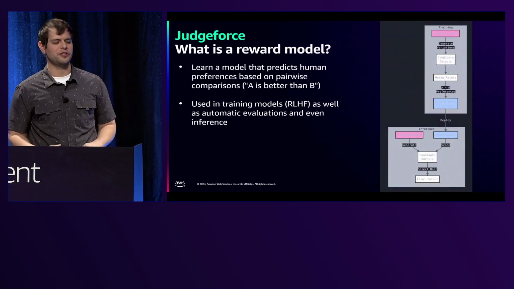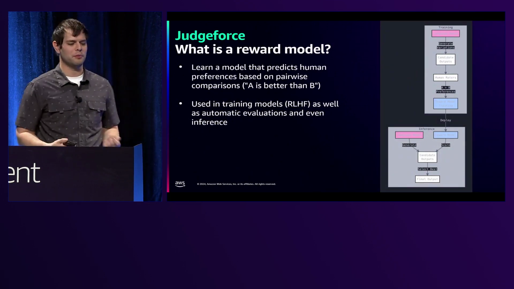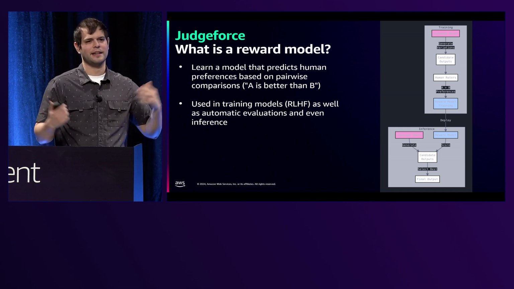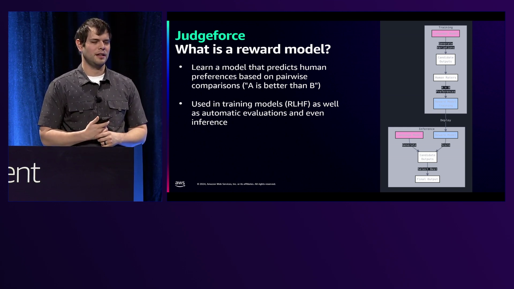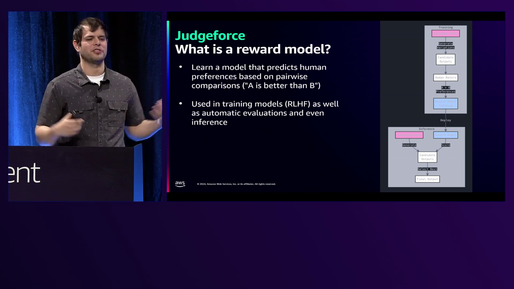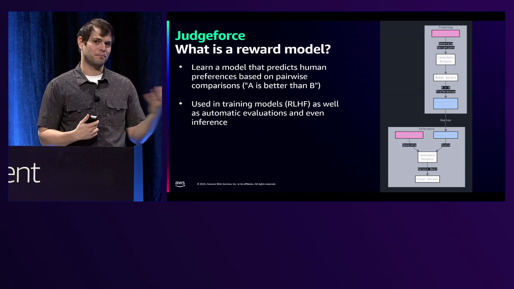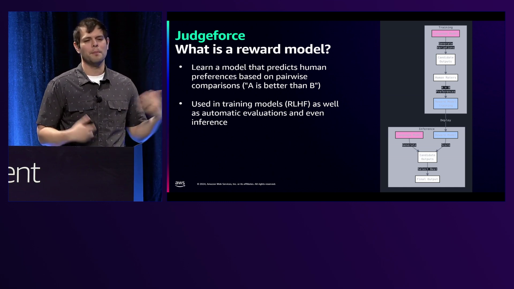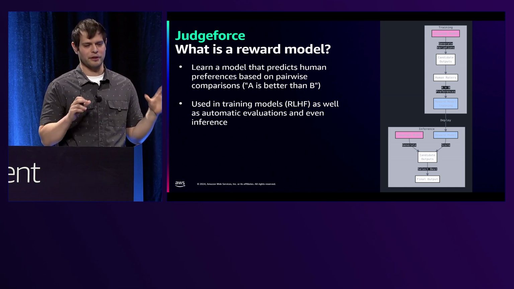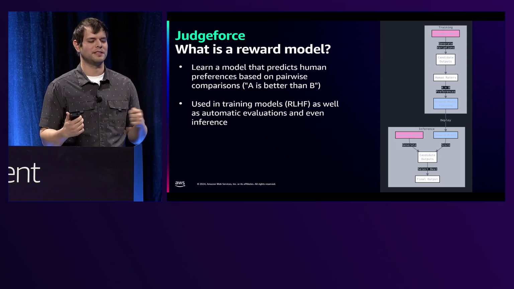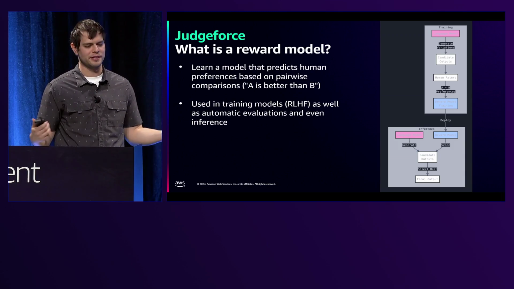So switching gears just a little bit, I'll tell you about one more model. It's a reward model. What is that? Reward models aren't perhaps in the forefront as much as other kinds of models, perhaps because they're not always directly user facing, but they have very important use cases behind the scenes. In short, a reward model is something that can predict human preferences.